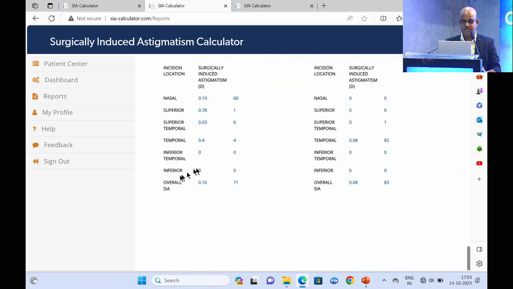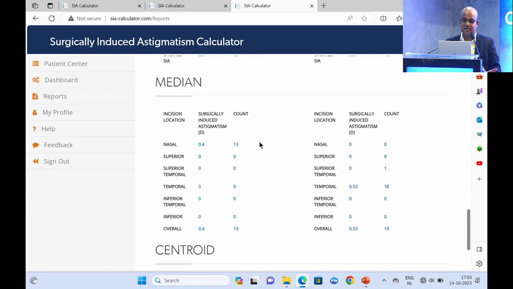And the centroid values are important, especially if we are using the Barrett IOL calculator or the Alcon toric calculator. We need to enter these values. For a 2.8 incision, I am getting an SIA of 0.16 in the left eye and 0.08 in the right eye.